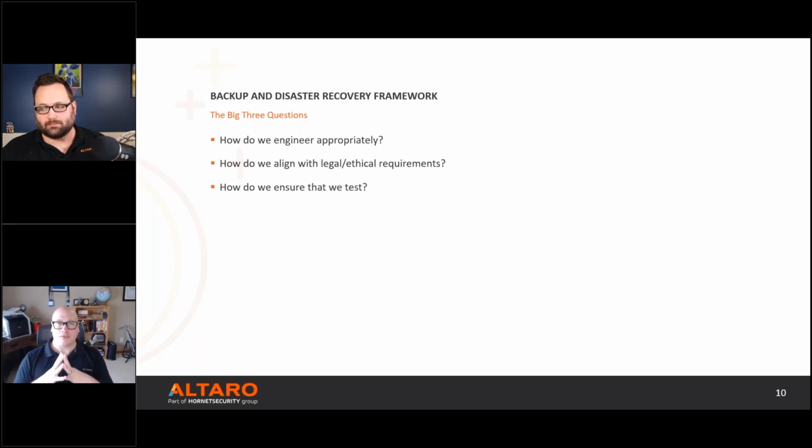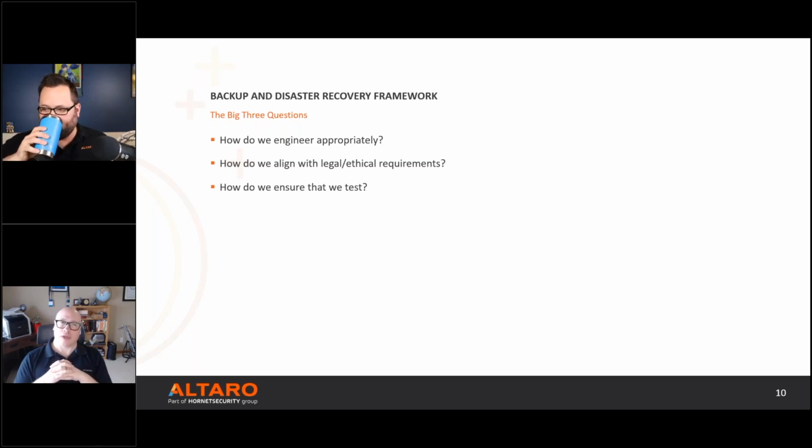And then on the next one, you kind of follow along with that same deal: you have to satisfy almost certainly some legal requirements to keep data safe, secure, and possibly, depending on your environment, for a certain amount of time. And even if you don't have the legal oversight, you still have the ethical requirement to your customers and to your employees to protect their information. So if you're not protecting that, then you have not engineered high enough.